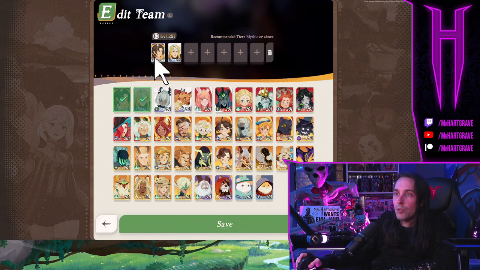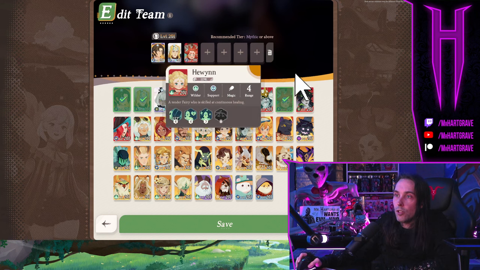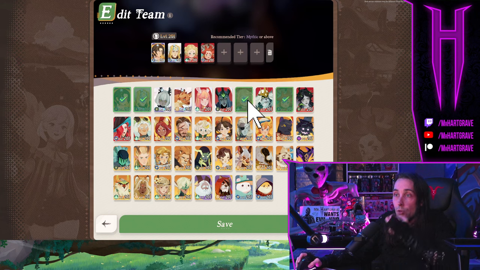And already I'm using 2 mythic characters, so I'm already doing better there as far as the damage dealing. I'm going to throw Rowan in there for extra energy. Rowan is fantastic for that. Gives a lot of extra energy. I am going to throw in my healer. So I usually run a healer, Haywin. That is a really important part of the team. And then I might throw in Cecia for long range damage.